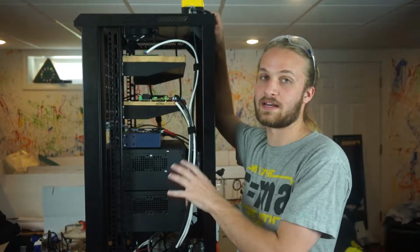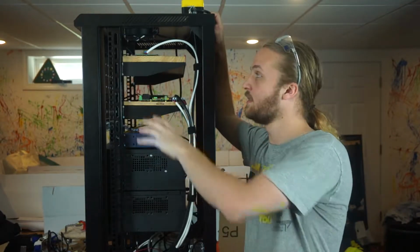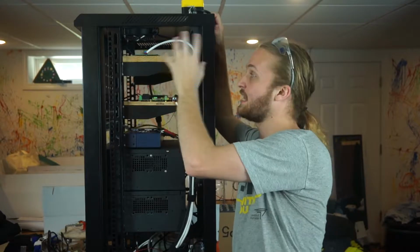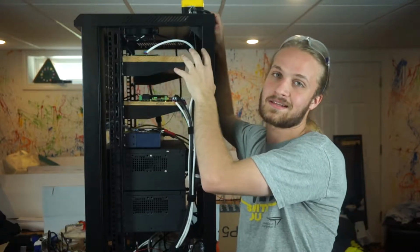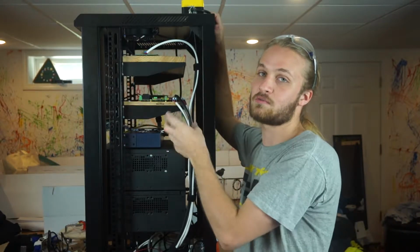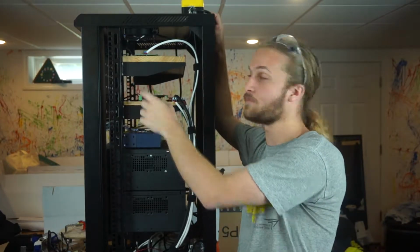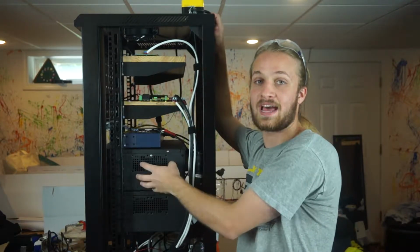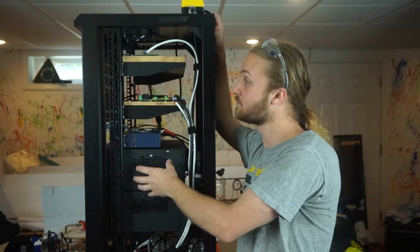So here we're looking at the right-hand side of the equipment rack. At the top here we have the electronics for the data acquisition, all of the analog electronics. So that has the signal filtering for each one of the analog channels, as well as an individual adjustable power supply for each one of those sensors. And that connects to the data acquisition computer here, to the AddLink data acquisition card rig.